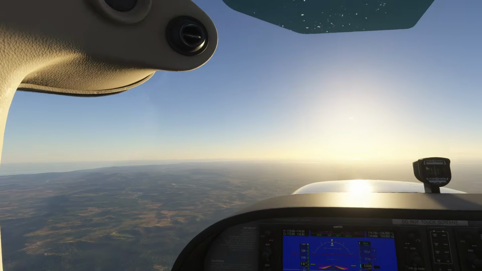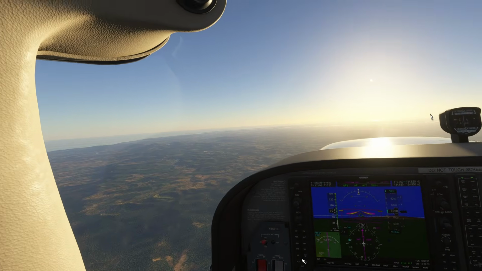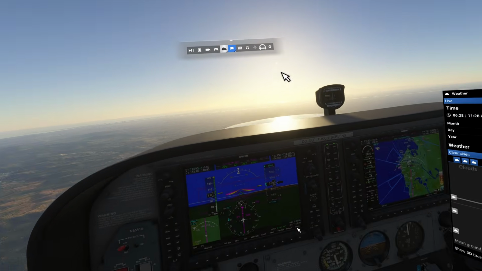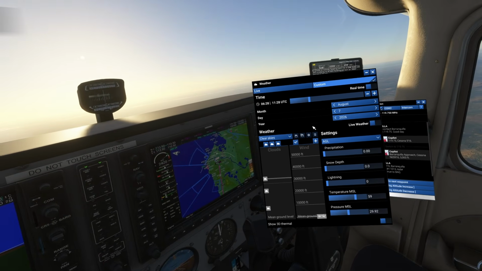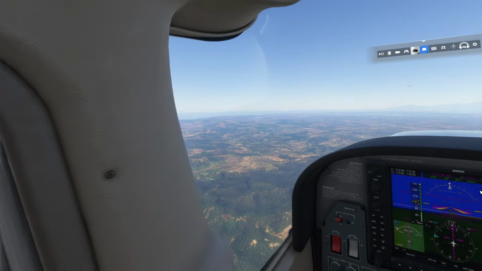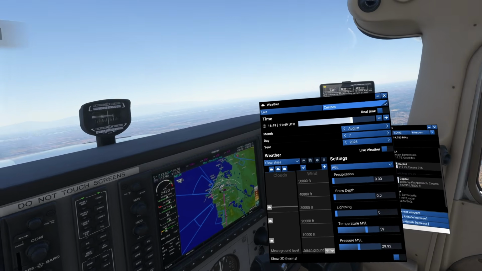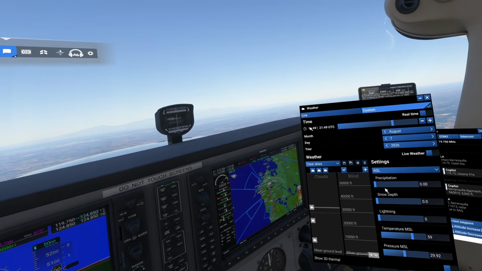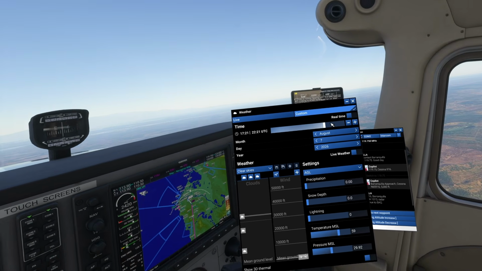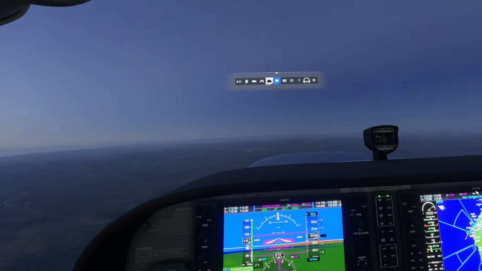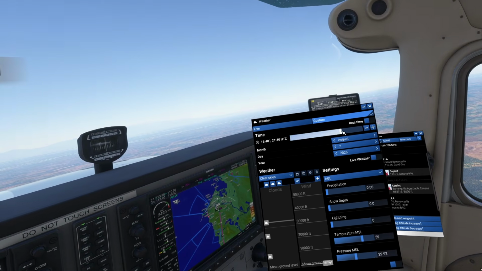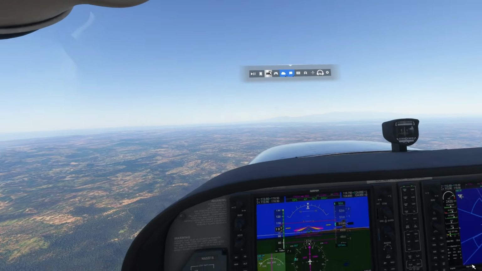Now, what we can do with the simulator, as I showed you, we can turn around. So, for example, we have the sun in front of us, right? And if we change the time to the evening, then the sun is behind us. See? So now we are at 16:49. So it's almost 5 o'clock. Let's make it a little bit more evening. Okay, this is dark. This is a little bit better. Okay, let's skip evening now.